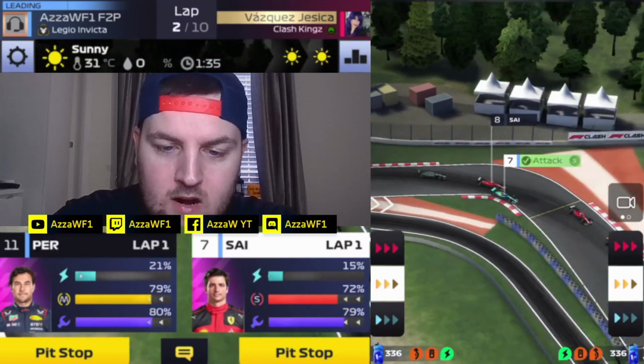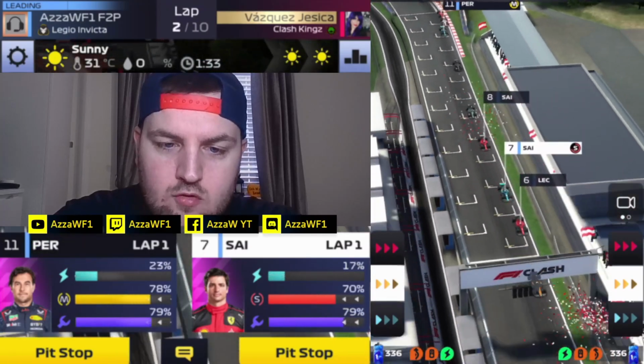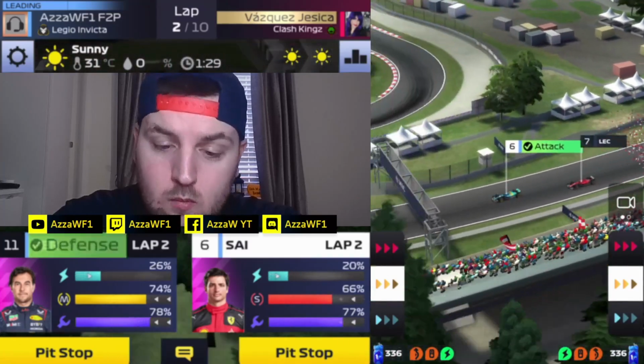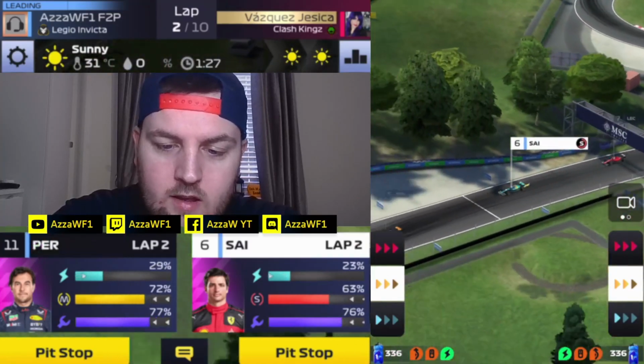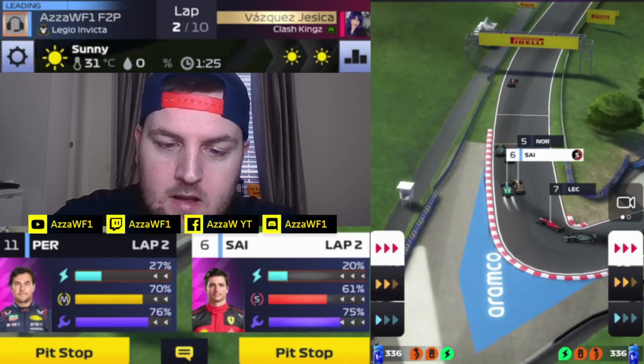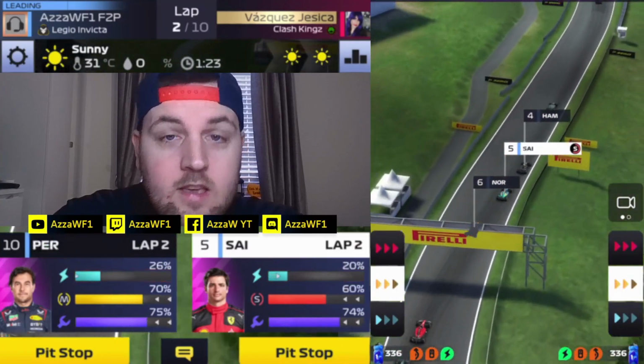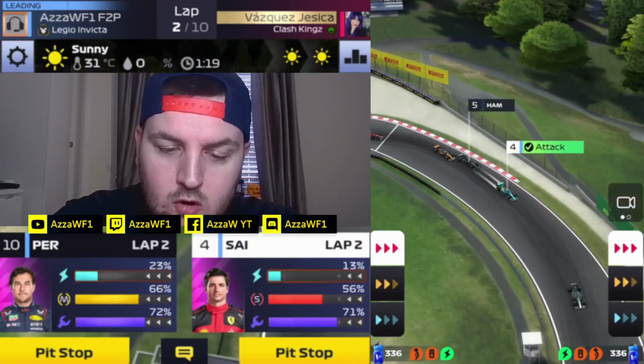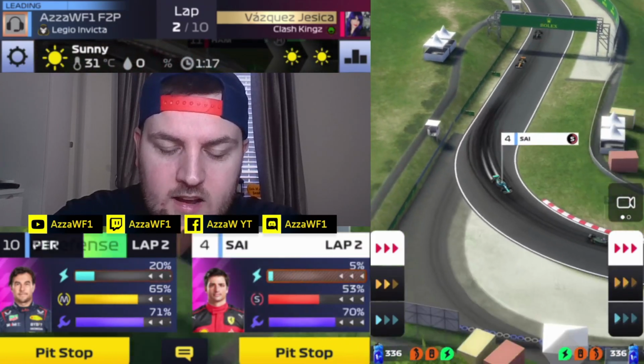Should be able to make more ground than that though. As we come down the home straight, you can see now Sainz on the back of Leclerc, and Sainz is through. This 3-3-4 is looking pretty good so far, as we're going to try and get past Norris, which we do, making very good ground in this race.